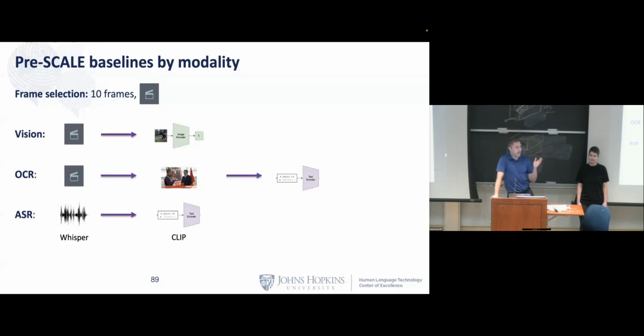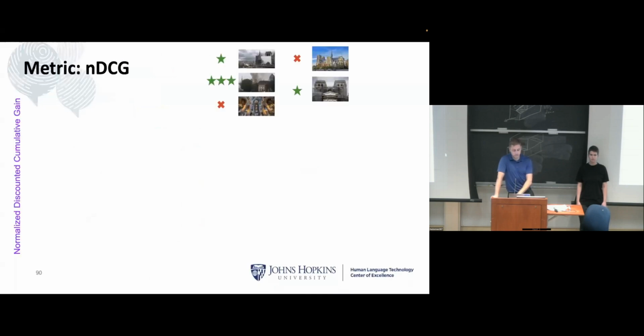And then finally, for ASR, we used a standard, I'm sure many of you are aware of Whisper now, it's a large multilingual speech to text model out of OpenAI that's trained on roughly 680,000 hours of speech, and has shown to be very strong on especially this task of transcribing videos from YouTube, because a lot of the transcripts were actually from YouTube in their training data. And then we passed that through the clip text encoder as well for the ranking.